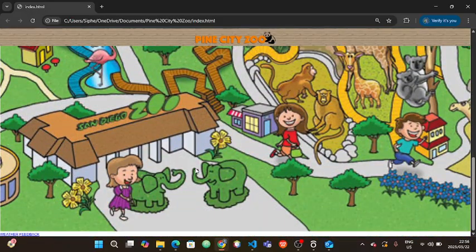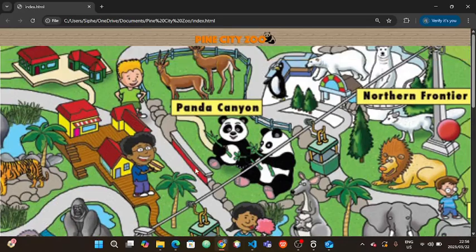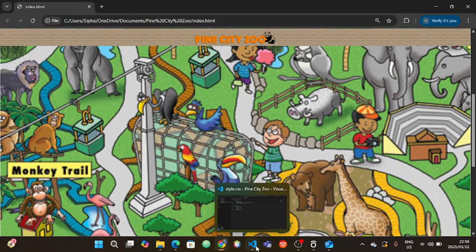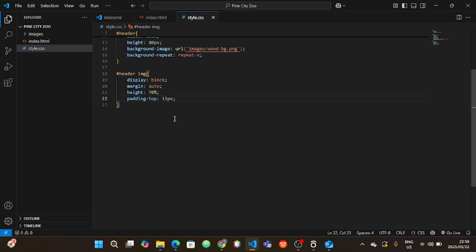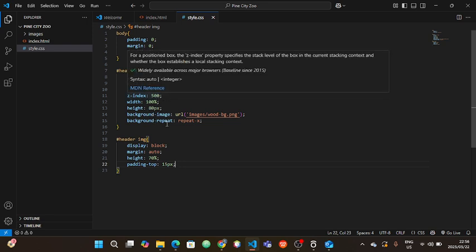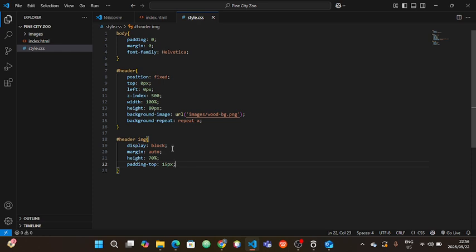While scrolling, I need to fix this. We need to achieve this using Z-index. So there's the Z-index 500. The Z-index 500 ensures that this section of the page, the header, the part with the wood grain finish, is always above anything, and everything else that's going to scroll is always going to scroll below it.